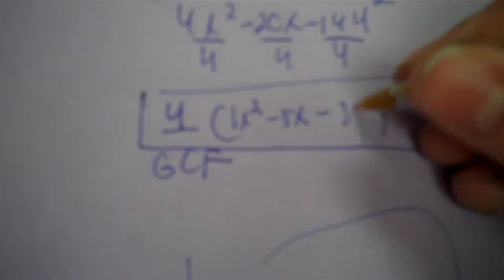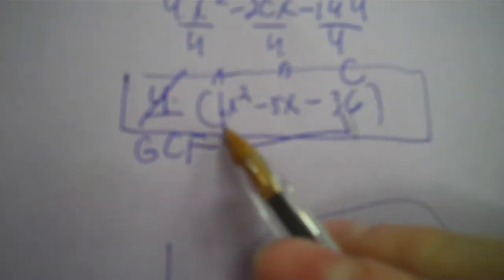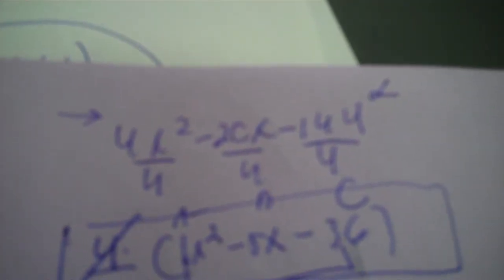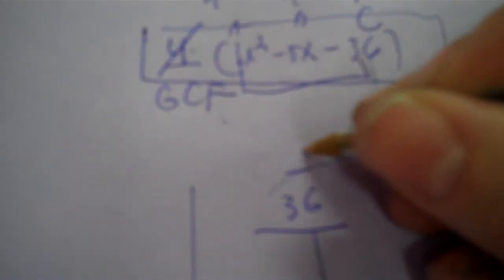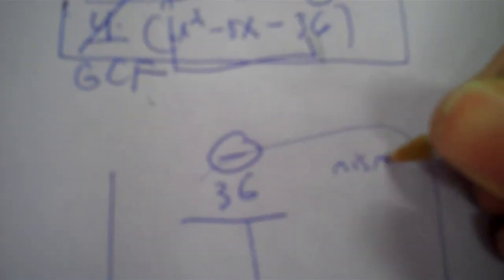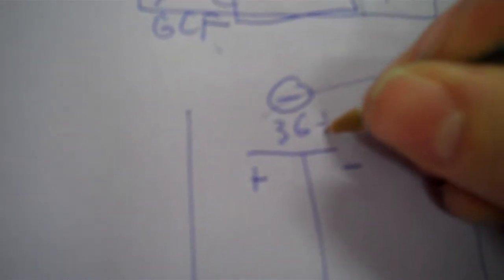36. Okay, so you pull down your GCF 4, and the ABC comes from here. I will want that 1 so I know what my A is, okay? Like with the dots, I get rid of the 1, okay? But with the T-chart, I'm going to want the 1 there so I know what I'm doing. 1 times negative 36 is negative 36, so that's a mismatch, okay? Positive, negative. So we are adding to negative 5.